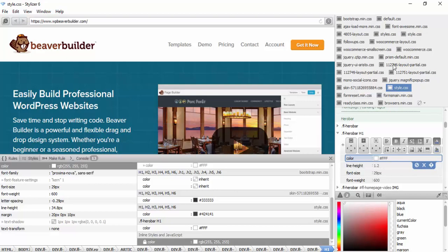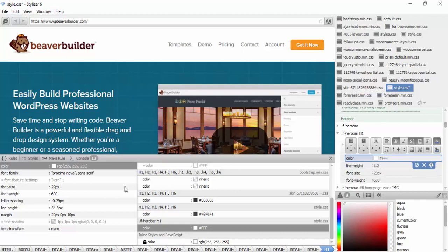So it's not in my style sheets over here, but by isolating with the styles the particular property I was looking at, I could find out that it actually wasn't included in here, but was actually placed in inline style or potentially in JavaScript. But anyway, it's not accessible to me. So if I want to overwrite this, then I've got to do that shameful thing of putting on an important tag to be able to do that. So that was quite interesting. So it shows you how you can kind of problem solve with this, even if it's maybe a little bit confusing.